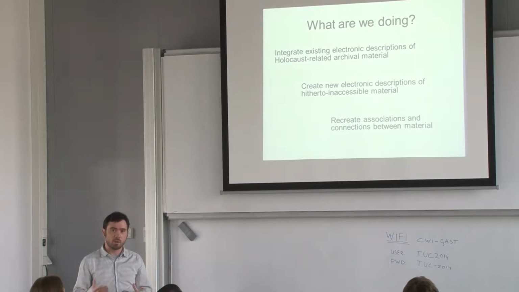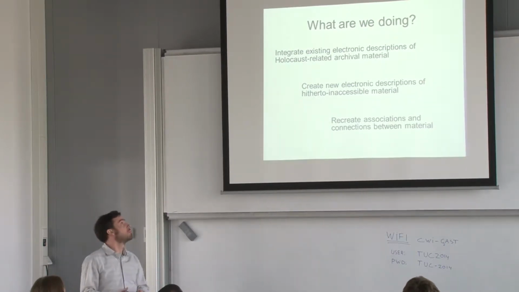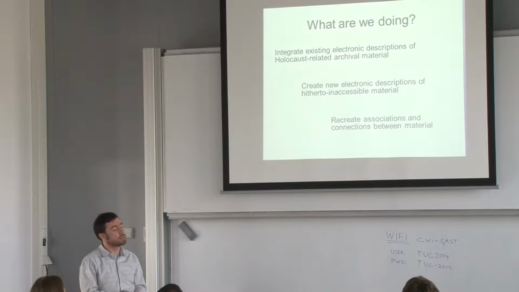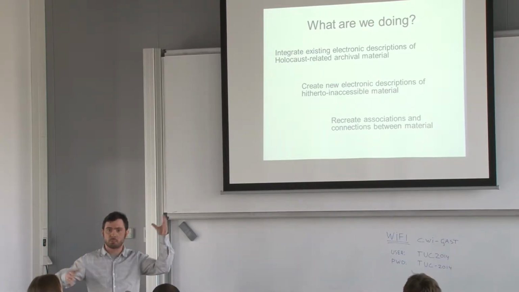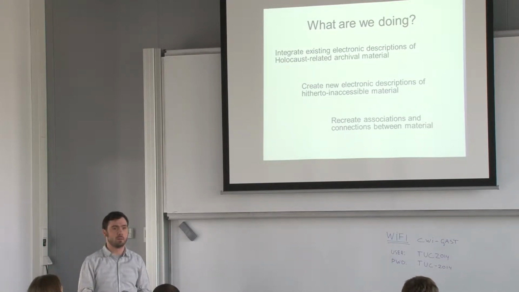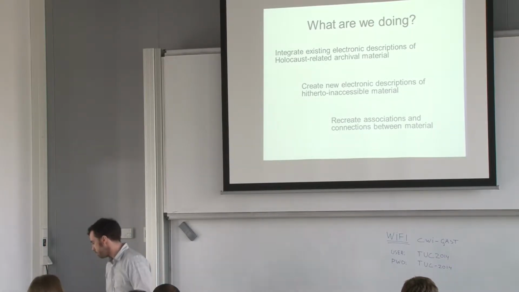We're also creating new electronic descriptions of things where they don't already exist. The other goal is to virtually link things together which are related. For various historical reasons, a lot of Holocaust-related material is quite fragmented. So material that should exist from one particular source will be spread around many different archives. And so the goal is to put that into one place where people can find what exists where, and to assemble it into virtual collections.